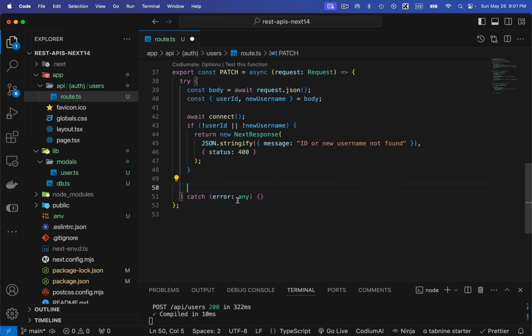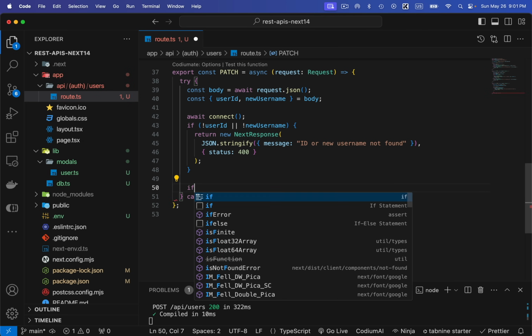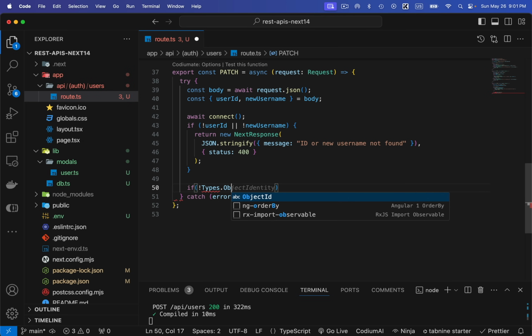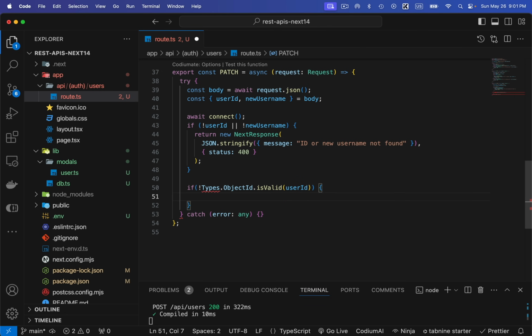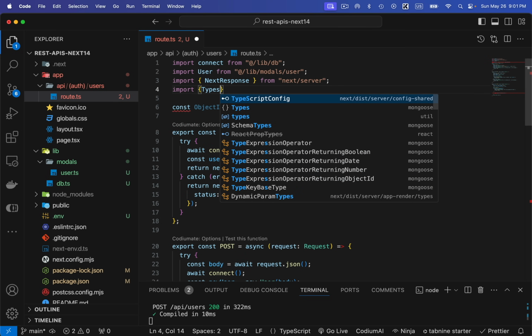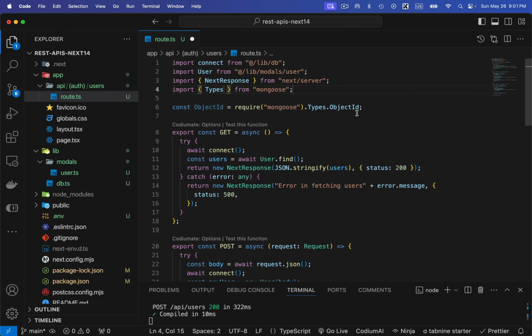After this, I'm going to check the validation of the ID. So I'm going to add the Types dot ObjectId dot isValid, and this is going to receive the user ID which we have received from the body. So currently it is saying that Types not found, so we can add the Types over here. So this is going to be the Types from Mongoose.